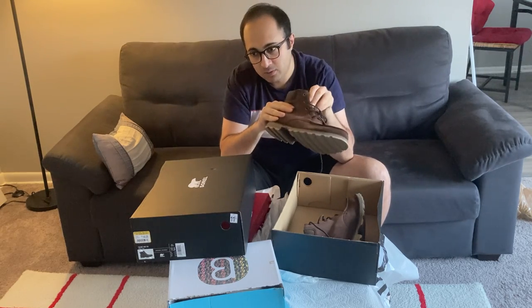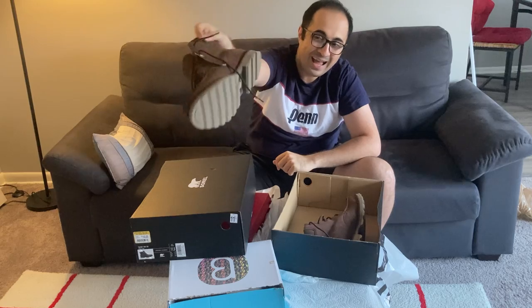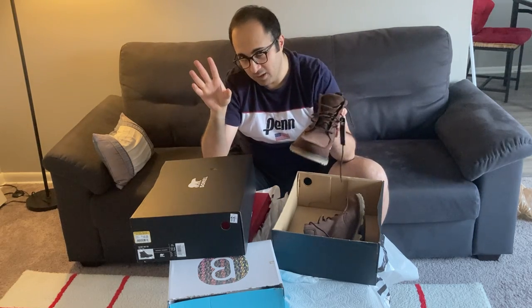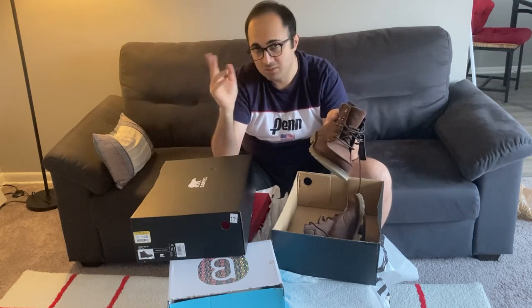And the clearance at DSW depends on your timing. If you go several times, for example at the end of the season, you can find very nice ones. And these kinds of shoes, they had all sizes. Some sold out in some sizes, but in this one and several other boots, most of the clearance items at that store had all the sizes. The clearance at that store is not like other stores, which have only very tiny or very big sizes. This store has a variety.